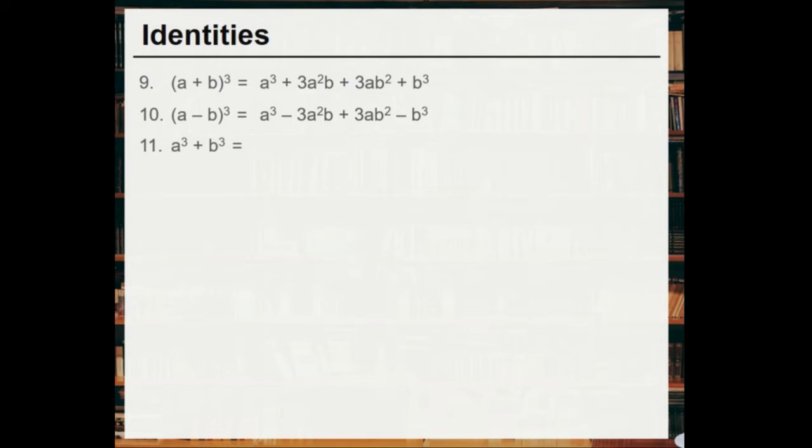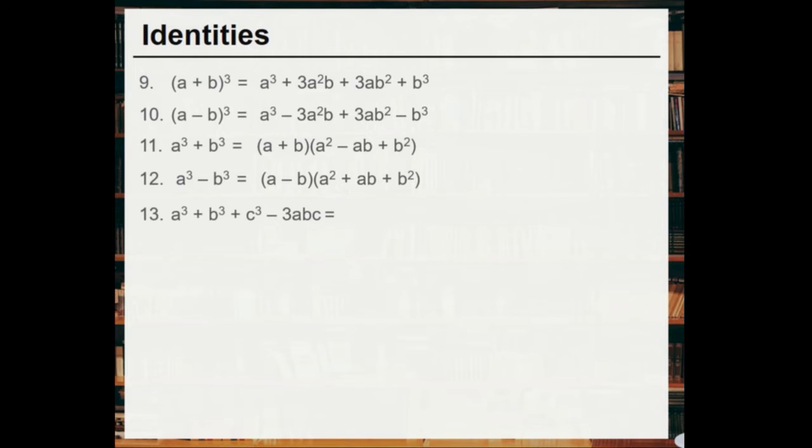The next one will be a factorization formula. So up till now, most of the formulas which we did, that is a plus b the whole cube, a minus b the whole cube, they were all expansion formulas. While a cube plus b cube is a factorization formula. So it will be factorized as a plus b into a square minus ab plus b square. Similarly, a cube minus b cube will become a minus b into a square plus ab plus b square.